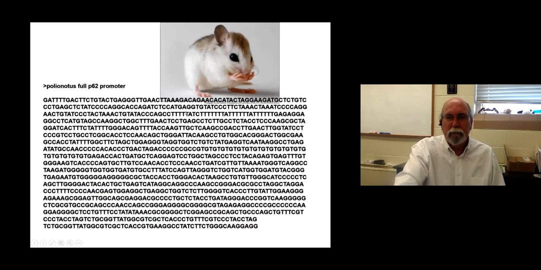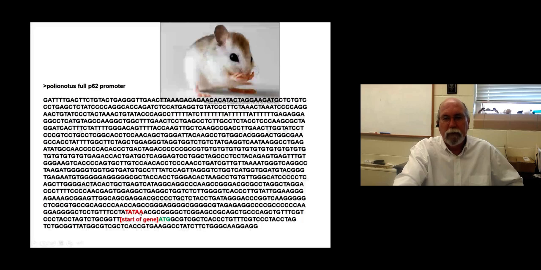So here's my little mouse, my little beach mouse, and here's P62 sequestosome that we do work with. So where is all that in here is the question. You know, this is the promoter. We've sequenced the promoter. We know that the gene is starting down here somewhere, and somewhere up in here is a TATA box. Well, it turns out that the TATA box is about here. It's about 765 or so bases up from the start of the gene. There's the official start of the gene, and there's TATA.